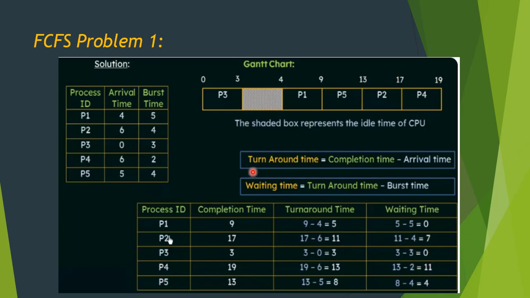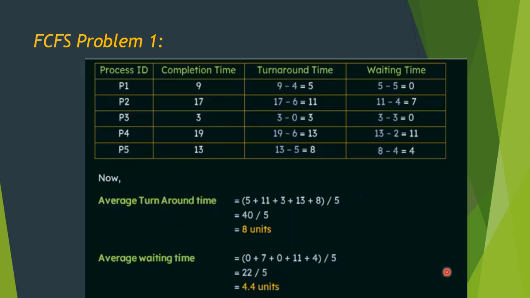And so in case you're asked to calculate the average waiting time, it means you shall add the waiting times, which are here, 0 plus 7 plus 0 plus 11 plus 4, divide by 5, and that will give us the average waiting time in that kind of scenario. Okay, so this is exactly what they got here, and that's why they divided here, and so we have those units and those values given there. You try it out at your free time.